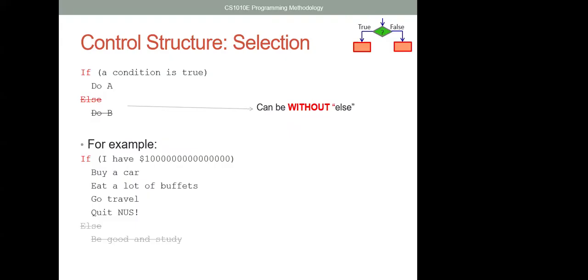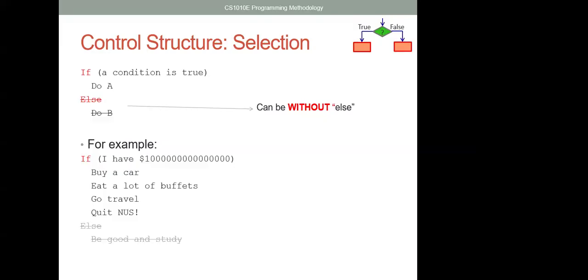What if you don't have an else? For example, if NUS admits you, and you're not from Singapore, you come to Singapore. Then what if you are in another Asian country, or in Europe, and NUS does not admit you? Then you do nothing, because there's no else. If you have an else, you have another plan: else I go to the US, else I go to Europe, else I go to China, else I go to India. Sometimes there's no else. So interestingly, in control structures, if there's no else, you do nothing and continue.